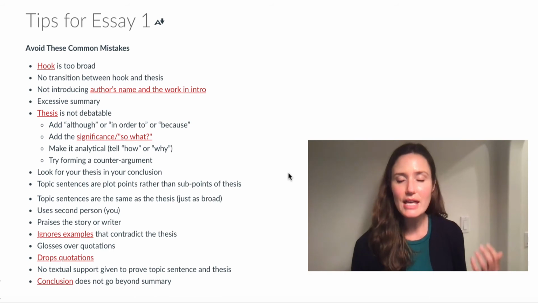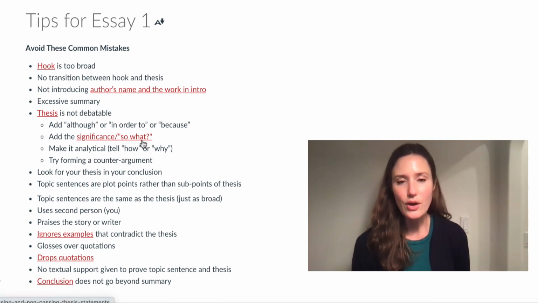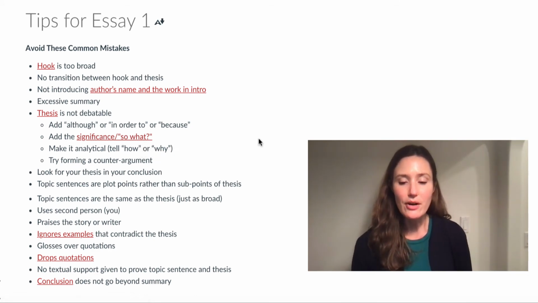Add the significance, or the "so what." I have a whole lecture on that that you can go back and take a look at. That means getting at some of the bigger themes of the story. So why does understanding a particular character, how does that reveal something about the story? Maybe connect it to the thematic significance. And this part has to be specific, right?